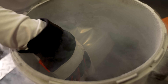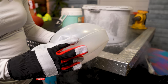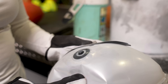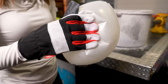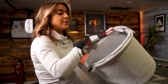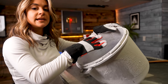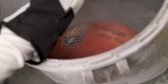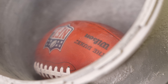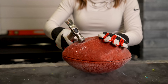Since we have the bladder out of the football, I just want to see what happens if we put it in liquid nitrogen. It popped! It was a plastic material before, but after just a couple seconds it's already crunchy. Because the bladder exploded, we had extra liquid nitrogen, so I want to get the football to a really cold temperature and then break it — because I know we can break this.